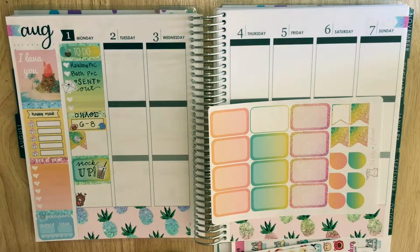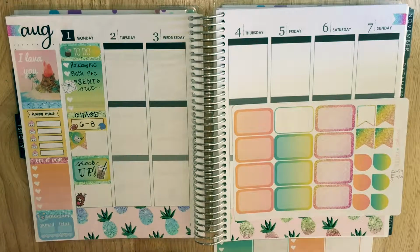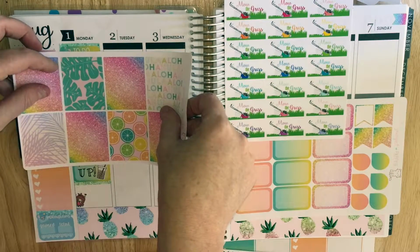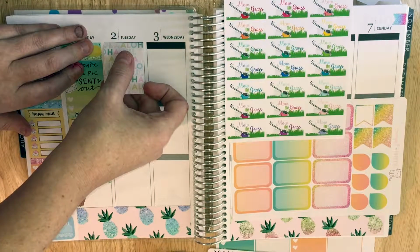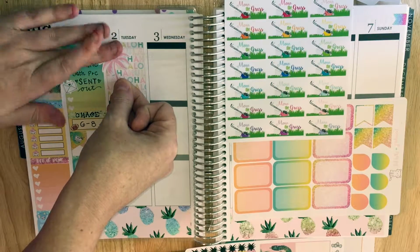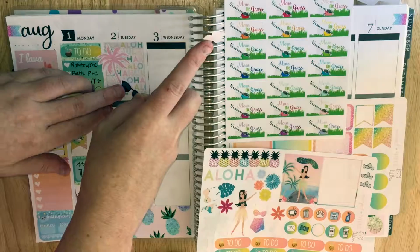Those are from Kina Prints. I bought a whole bunch of stickers from her. That has kind of been my new thing. Those are from Rack Stickers, the Mow the Grass. I searched the other day, I didn't feel like making my own lawnmower stickers, so I was searching on Etsy. There's hardly any Mow the Lawn stickers, at least ones that I liked. And these were just perfect colors, and they're adorable.